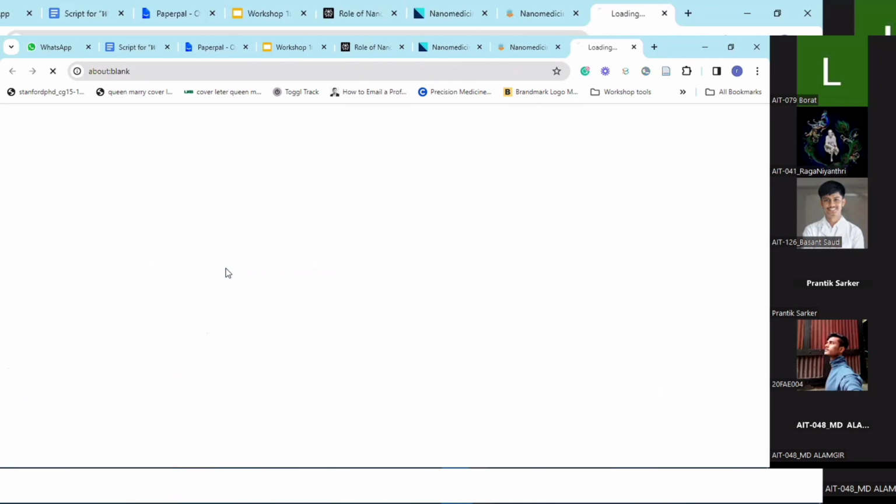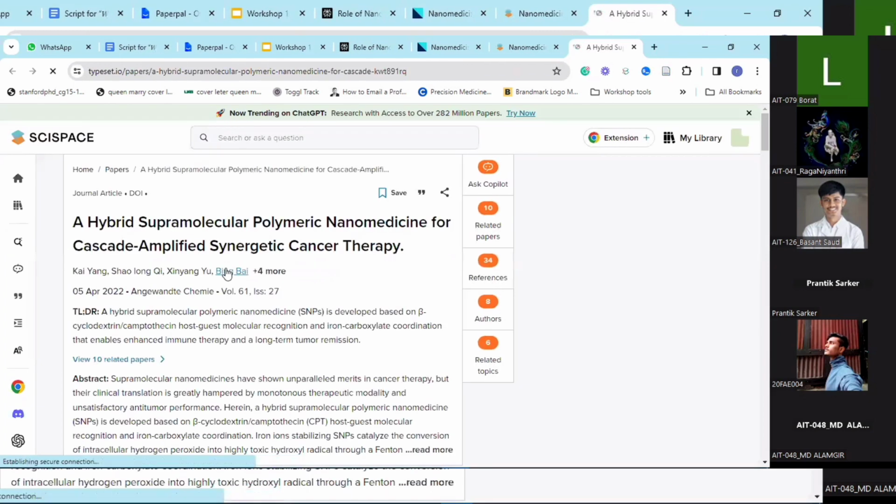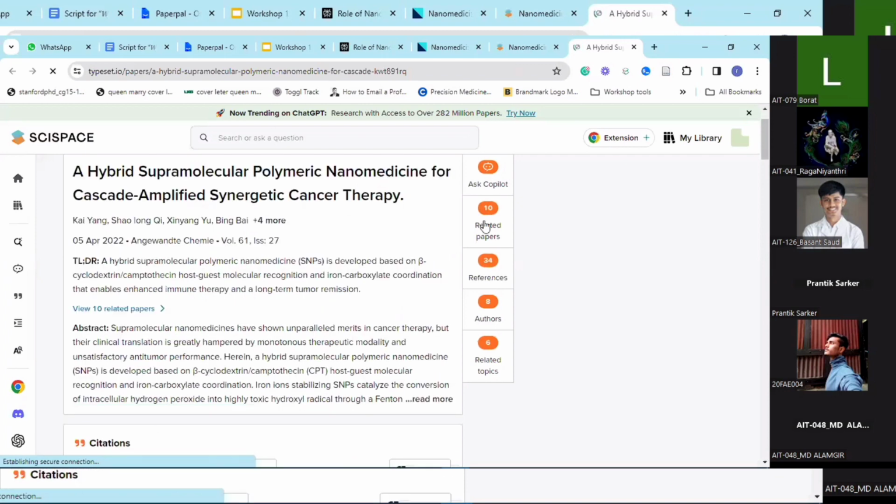So I select the first paper, which I think is more suitable for reading. From here, I can ask the copilot.